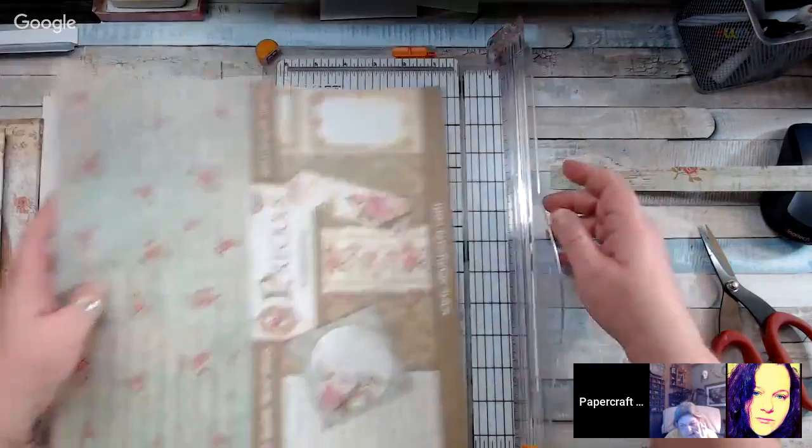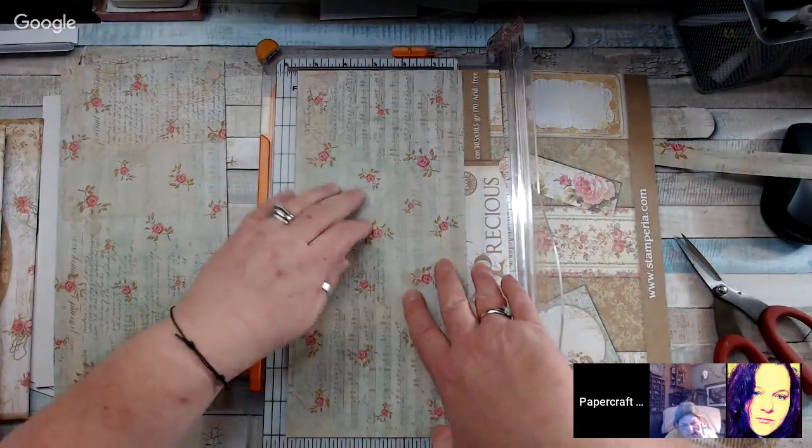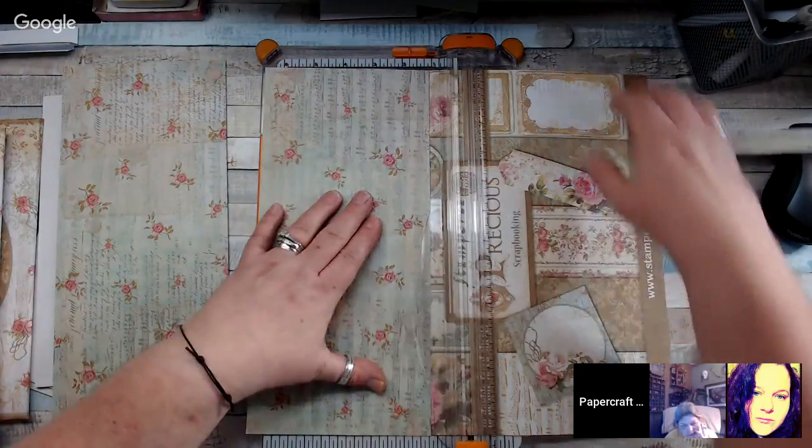So we're gonna trim off this front. Oh, I want to let you guys know I got my wholesale account with Stamperia. Oh, sweet. Oh yeah, that's so sweet.